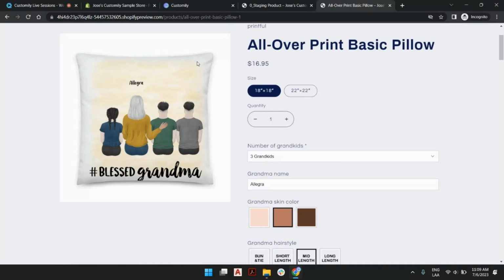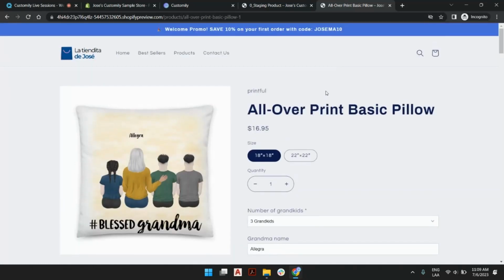But we have condensed every single process that took a lot of time into one single app that is installed in your store and customized by you, the merchant, to offer customizations to your customers and have them select whatever they want within the design. And for you, it will be simplified to get the information, get the print file, and fulfill that.